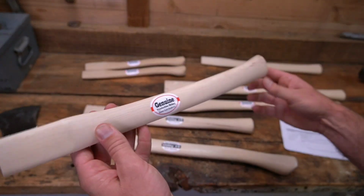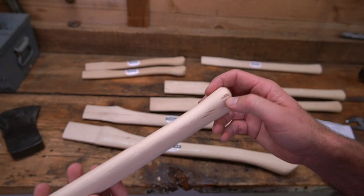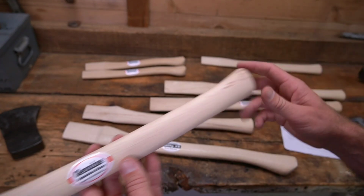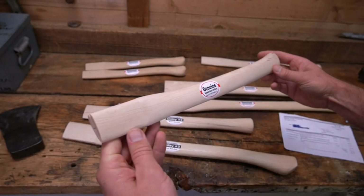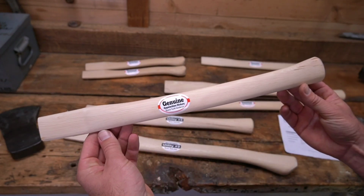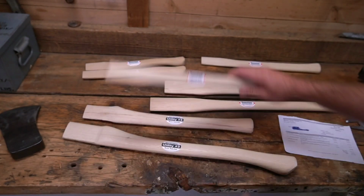Now this is the same handle, also graded as better, and we can see here we do have some dark hickory in there, which shouldn't be an issue. It's not up here at the eye. And again, we've got good grain orientation. So I will definitely be buying more of these handles. So this 18-inch rigger / derrick handle is $12.75.